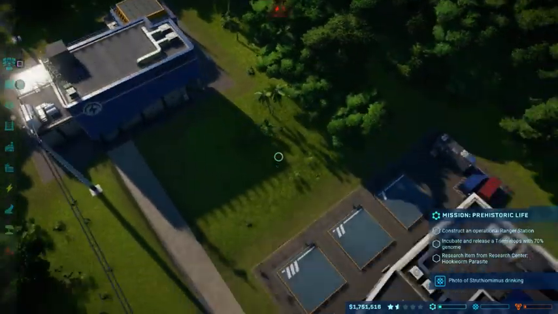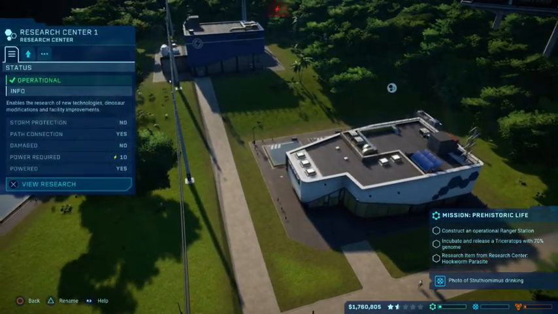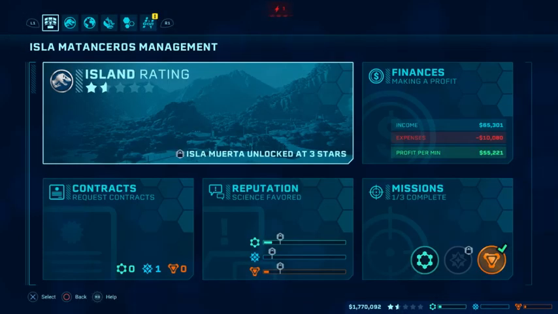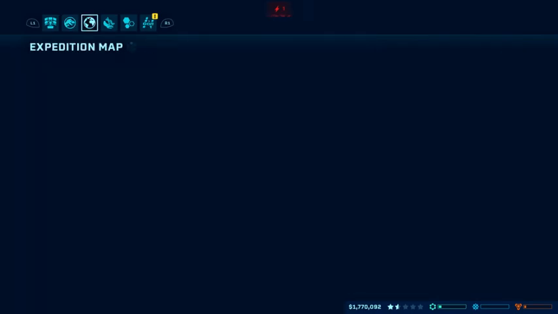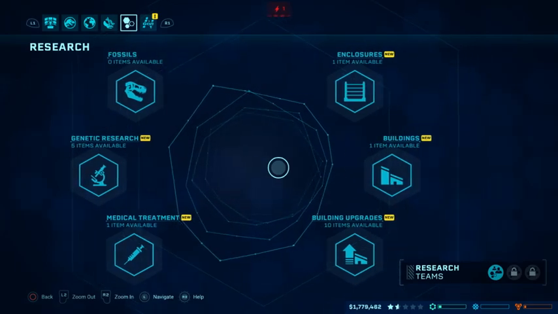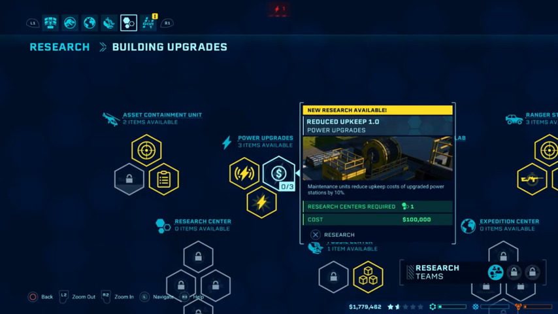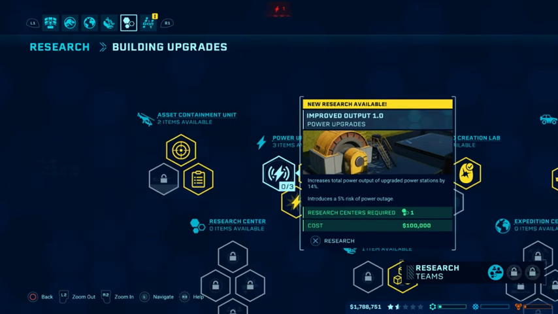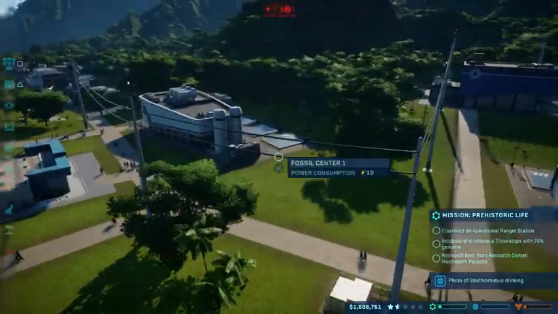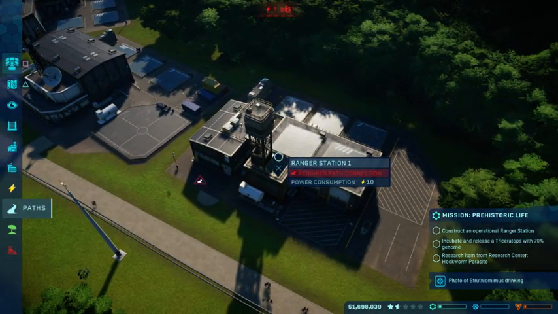So I imagine I have to do some research then to increase the output. Where's our research center? Here it is. So is that something I do here? That's research, okay. So if I want to research building upgrades, and we'll go to power upgrades, reduced upkeep, improved output. Well, let's do that. A couple minutes for that to kick in. We'll see if we end up with enough power to take care of this guy. And then we're going to do our pathway.